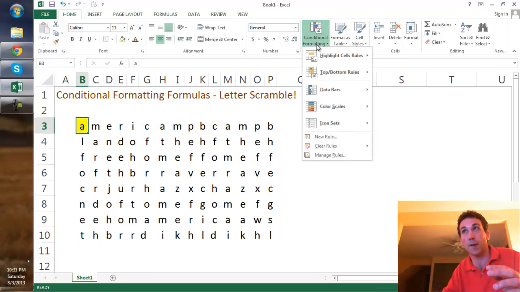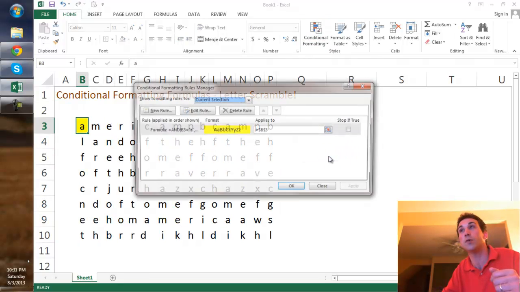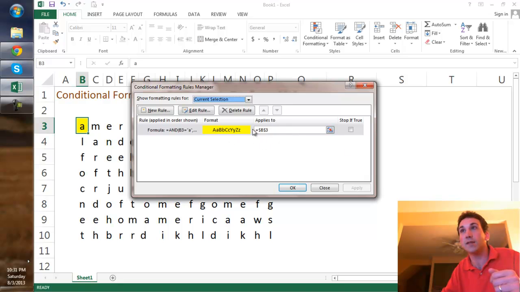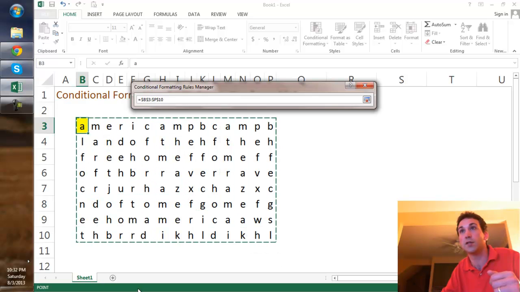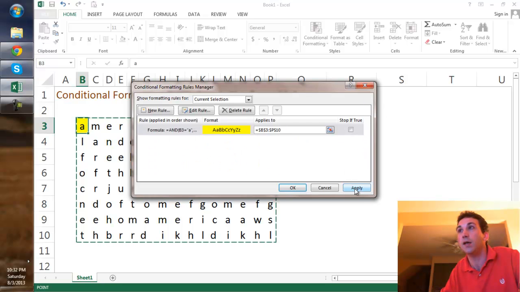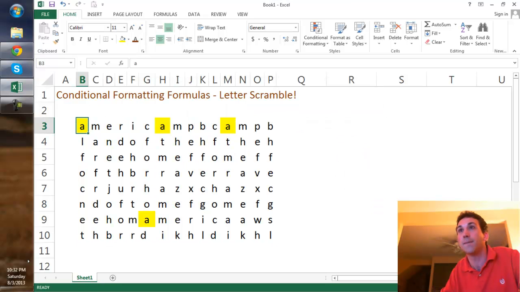We go to Conditional Formatting again. We go to Manage Rules. And now we've got this whole area of where can we apply this rule to. And if you click this little image thing there, it's going to allow you to choose the area. We want this whole area to be under this rule. In this case, it's going to turn that first cell yellow if it's an A next to an M. Okay, apply, and voila. We now have all these instances where A's are next to M's, right?